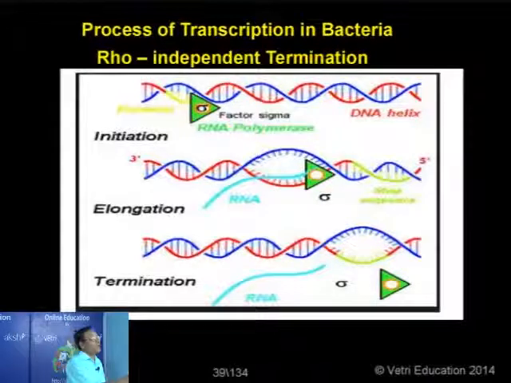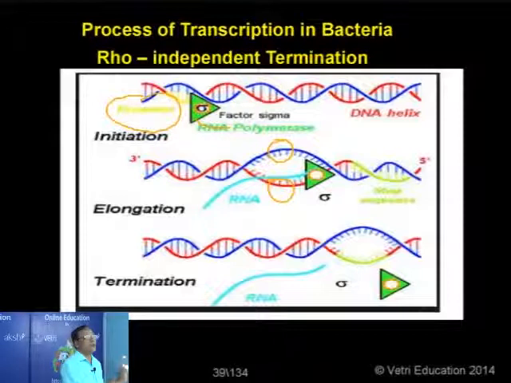Now this is the RNA polymerase. The triangle represents the RNA polymerase. Now this is the DNA molecule. On the strand, the red strand is acting as a template. It is the template, so it is called the non-coding strand, the antisense strand, or the template strand. And the blue one is the coding strand, so it is not taking part in the direct transcription process. So this is factor number 1, the RNA polymerase, the triangle in green color. Now this is the promoter in yellow color.